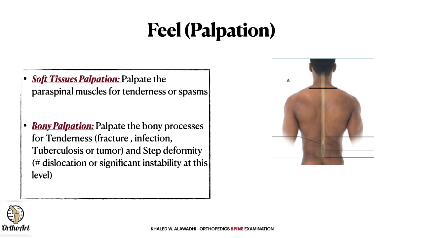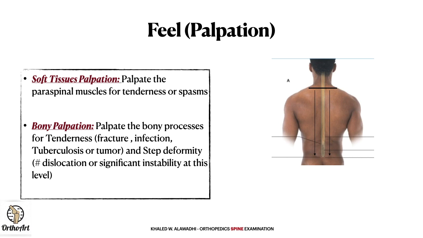and the lower of the black line is the lumbar spine palpation. So first, you examine for the paraspine, for the soft tissue palpation or the paraspinal muscles, as I showed here. You palpate on both sides at the same side of the arrows as pointed out. So you go from the top and from the sides of the spine, and you palpate on both sides. We'll palpate for tenderness or spasms of the muscle, or sometimes for wasting.